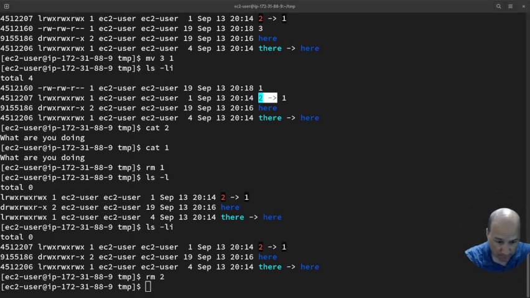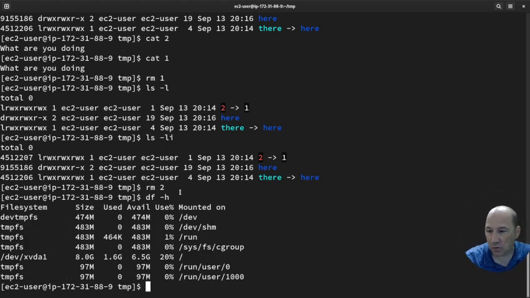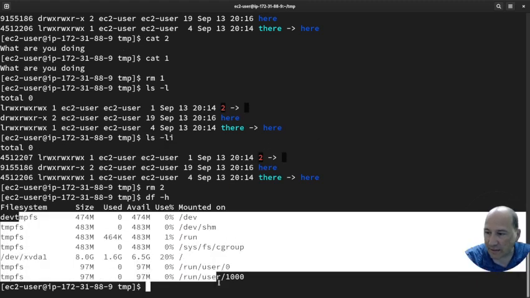Now, I want to touch lightly on mounts, because with hard links, without the -s, you can't go across them. So let's just look at the mounts in the system. By the way, if you do a df -h, it shows the mounts.